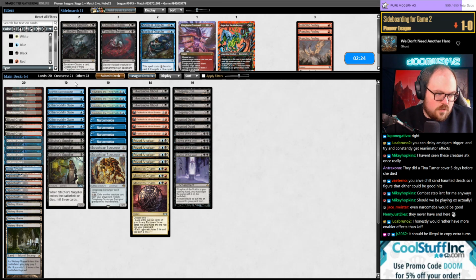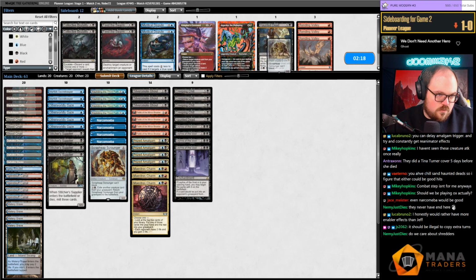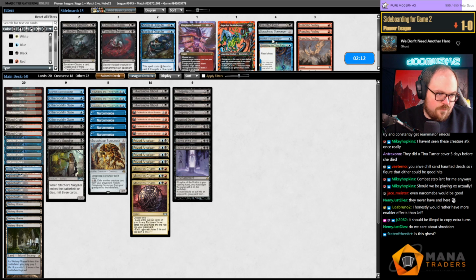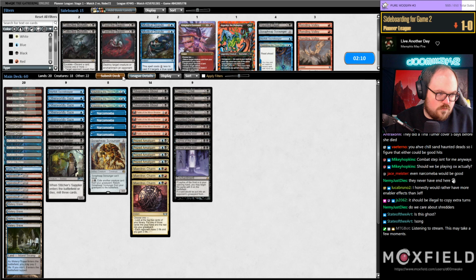Probably just do some trimming on some of the... And, like, shave one of these, shave one of these, shave one of these. Just some trimming. 2 enablers and 2 payoffs. I think that's it.